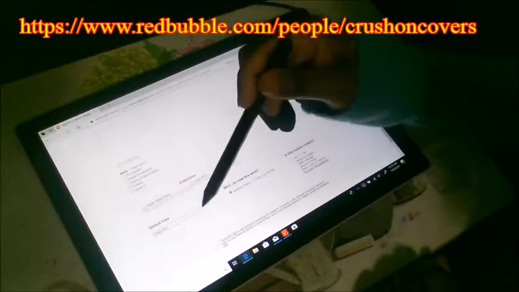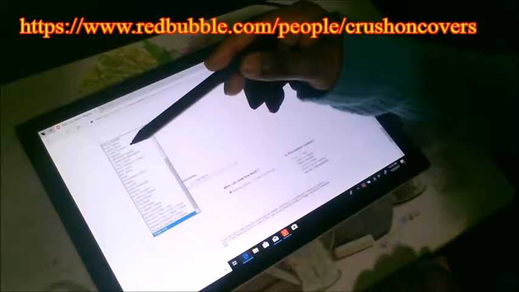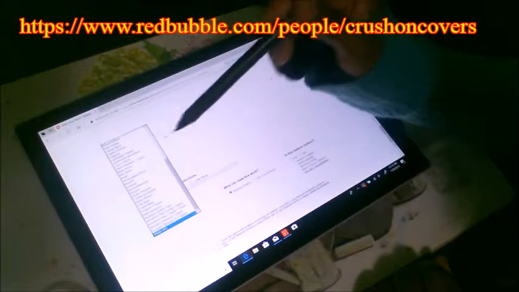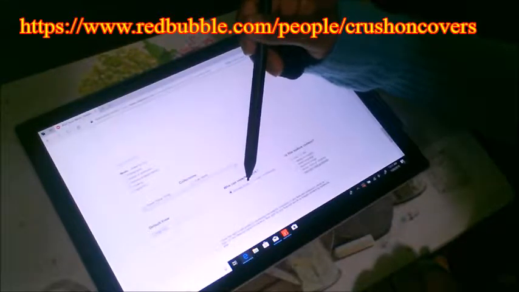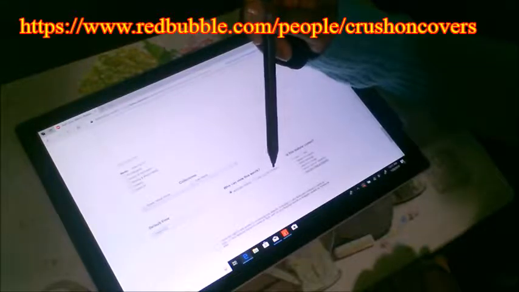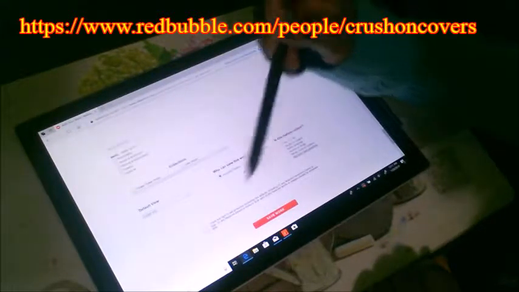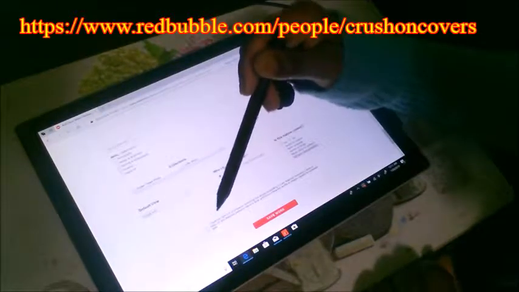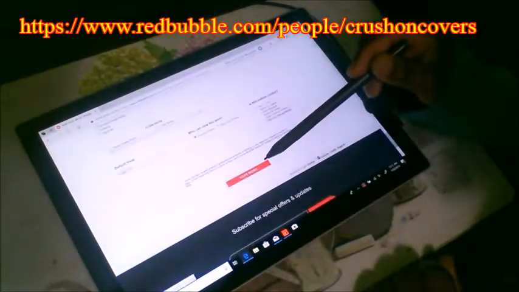If you tap that, you will see a whole list of what products your print will be on, and you can choose which one you want to be displayed. Would you like anyone to see, which is public or only private, and if there's any mature content in it, and then yes, I own the rights and I'm able to sell this image. You go ahead and then you click save work.